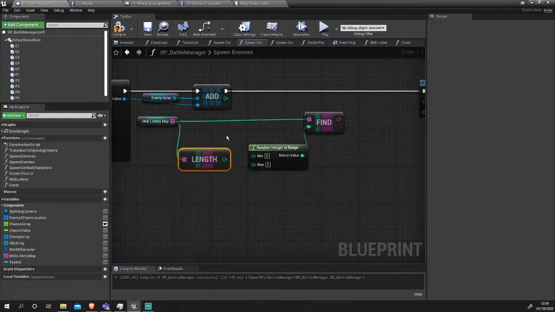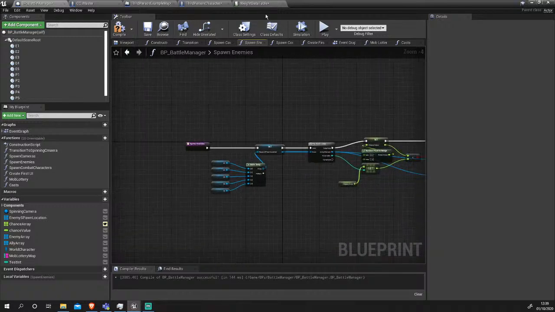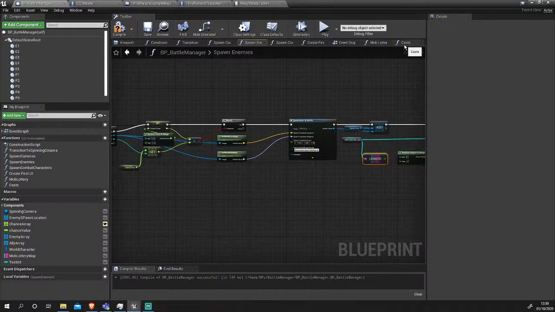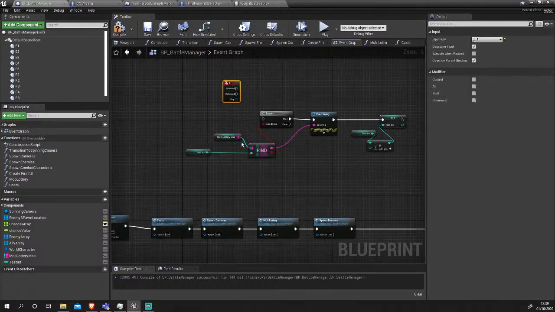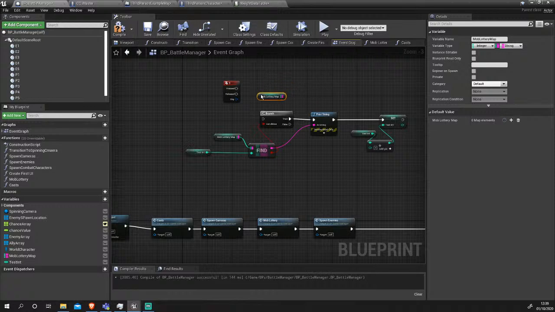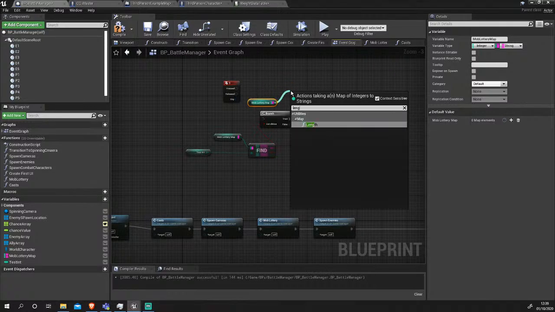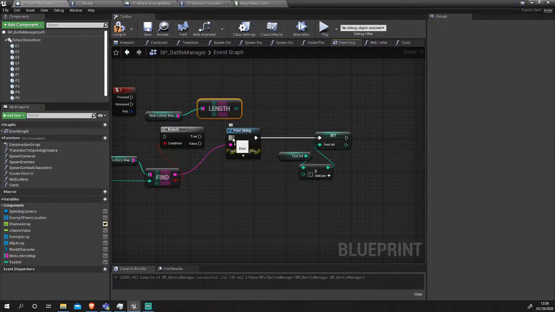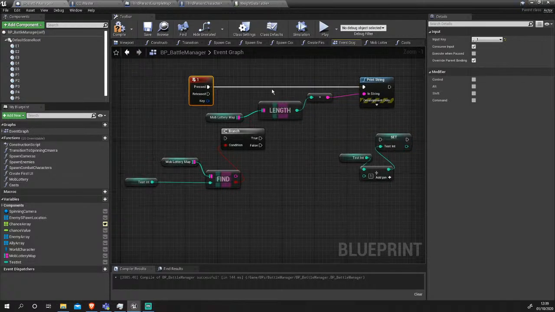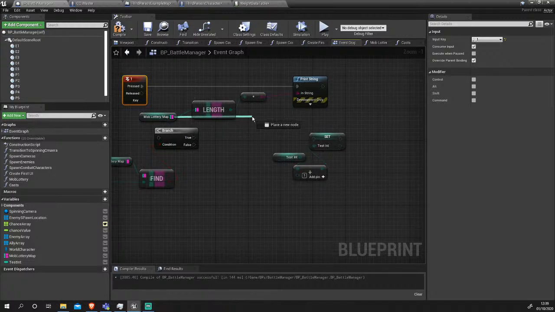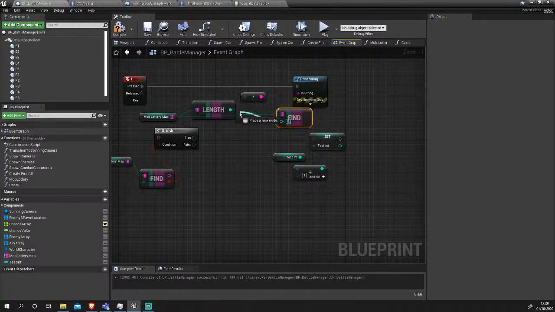Let's check that actually. Let's test that. All we need to do is this. One. And I also want to find, make sure it's not empty.